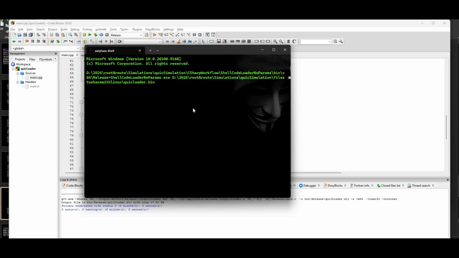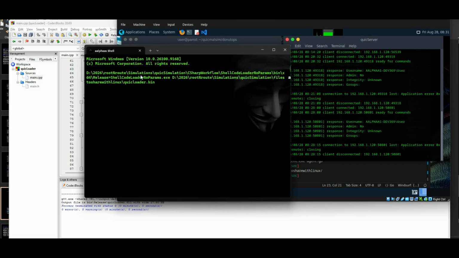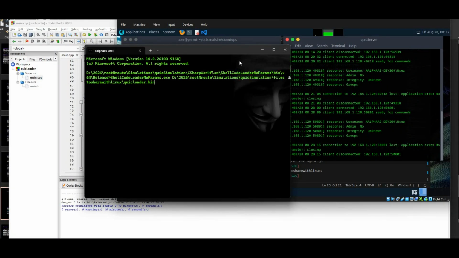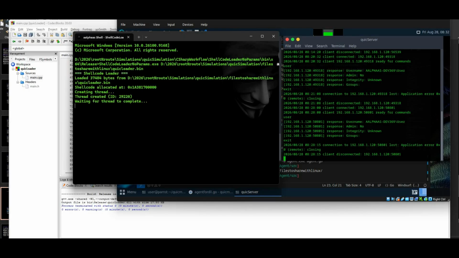If this is working, this is actually the exact way the malware was working. The first shellcode was loaded by a binary like this, and that shellcode was downloading another shellcode, running the QUIC agent and connecting back to the server. So let us test that. If this is working, everything is working perfectly.